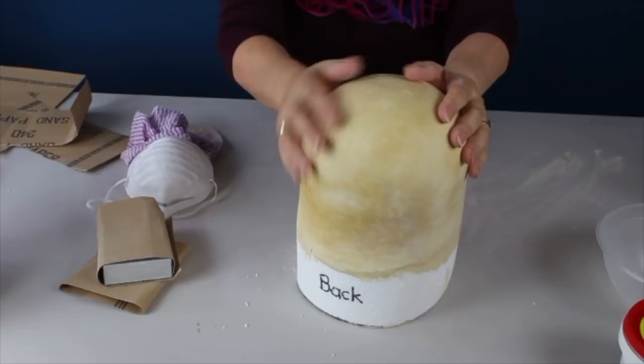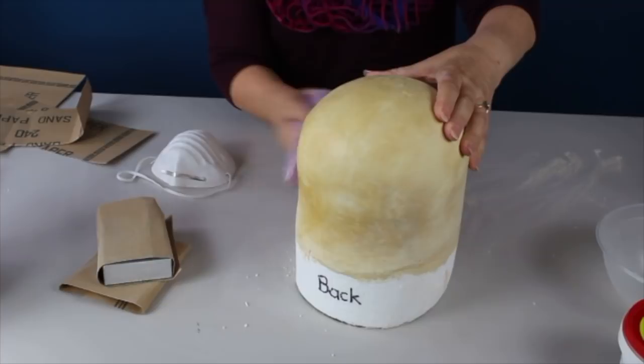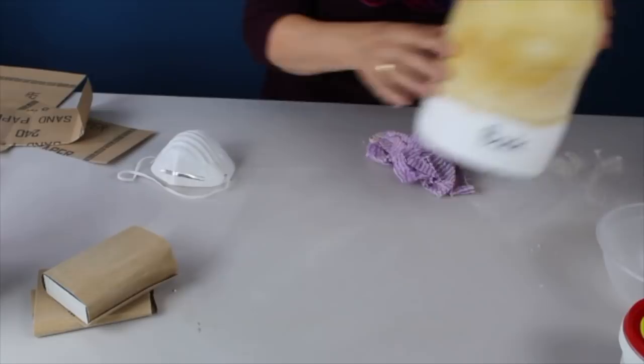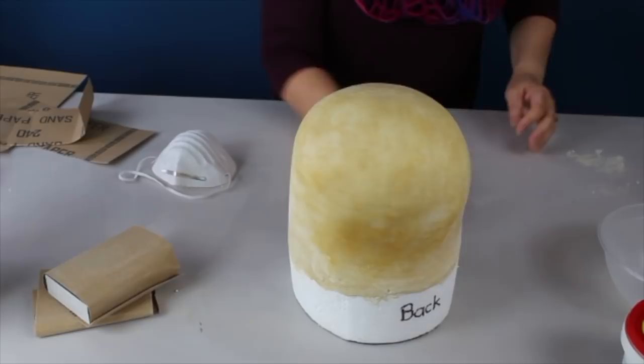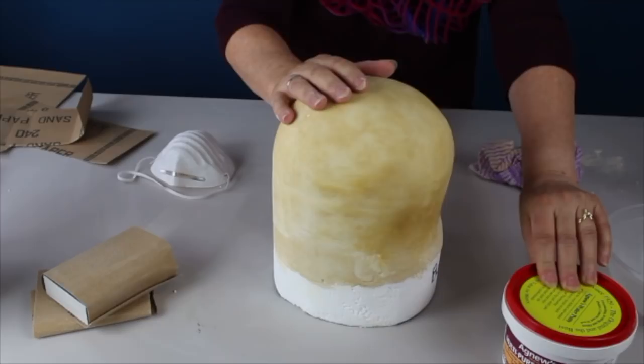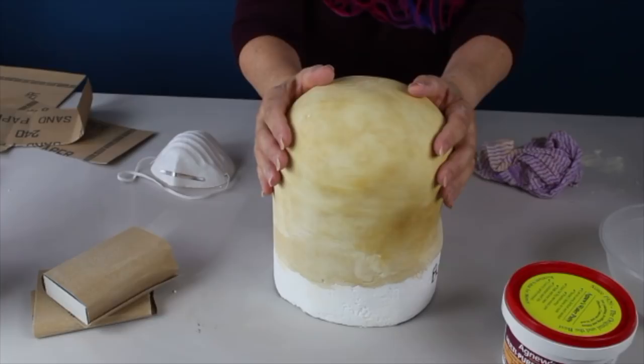So what you need to do is to just wipe your hat block clean of dust and wipe the table to prepare to place the last layer, the finishing coat of varnish, on your hat block. Depending on which type of product you've bought, the drying time between each layer will vary. This particular one says it's about an hour and a half. And so I was able to apply these two layers of wood filler within a 3-hour period. And now it's pretty dry, ready for the last coat.